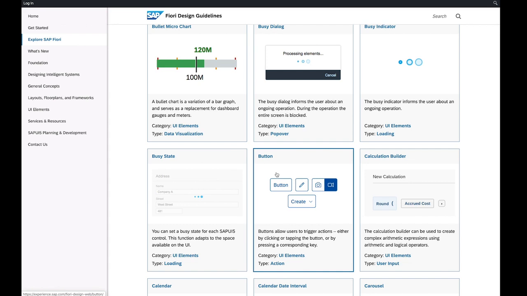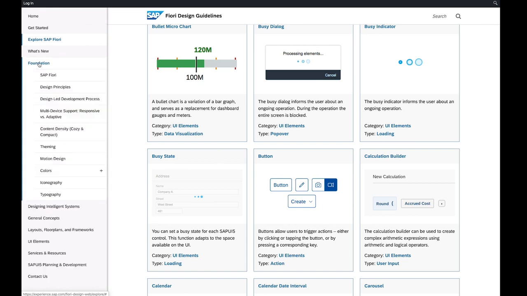Let me now pick some pieces from the Foundation section. Multi-device support explains the underlying concept of adaptive and responsive design. And in Content Density, you will find details on the cozy and compact modes and when to use them.